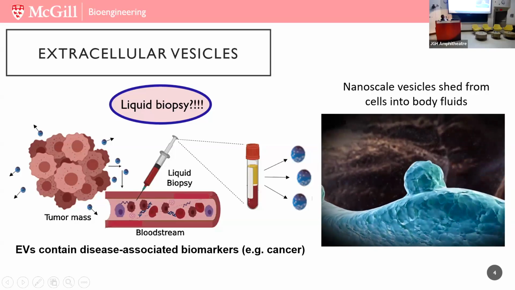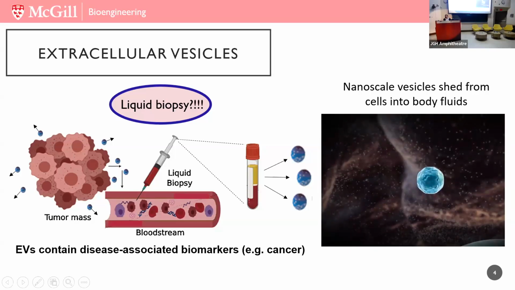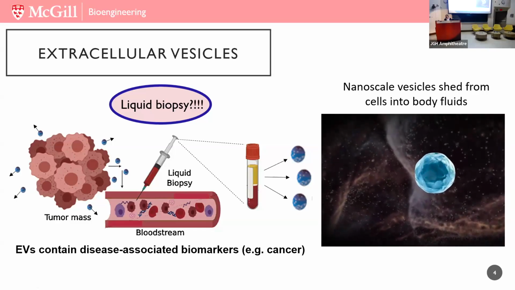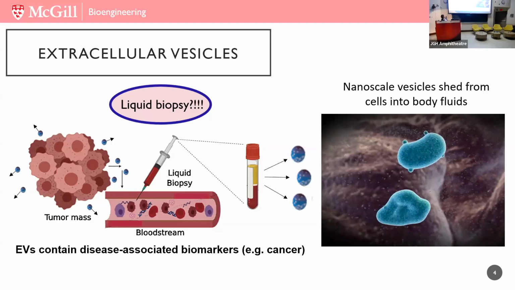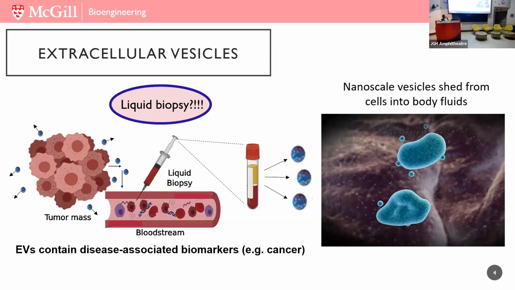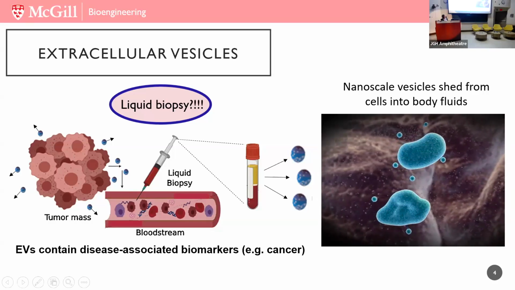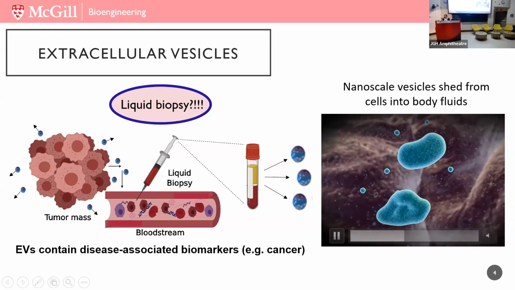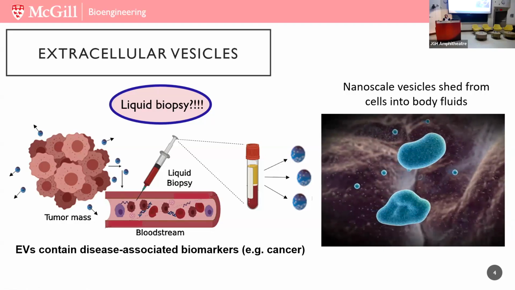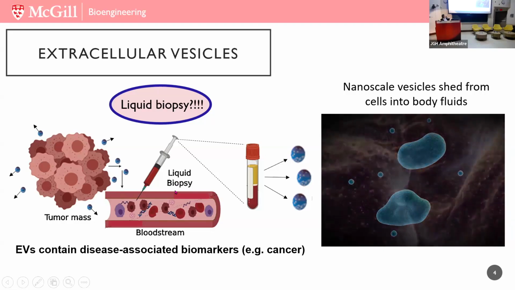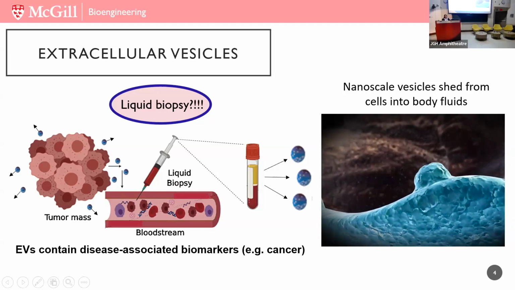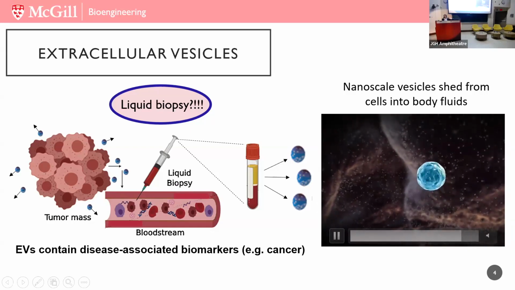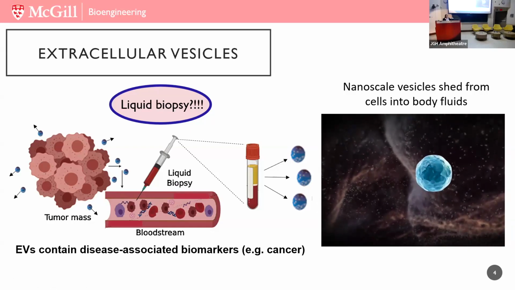Extracellular vesicles are, I even believe, a new biomarker for cancer or any other disease. Why are we interested in these biomarkers from an engineering point of view? Because they are single vesicle lipid particles carrying biocargo, their surface proteins. So definitely it's a valuable biomarker shed from cells, freely available to us in body fluids.